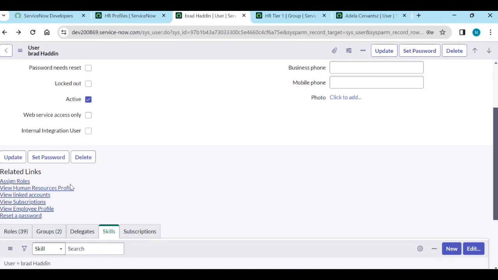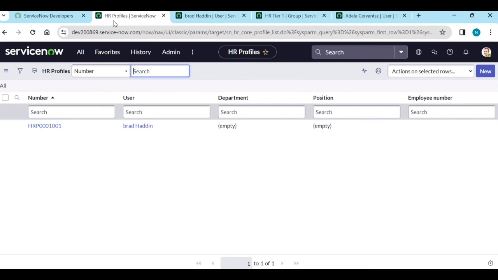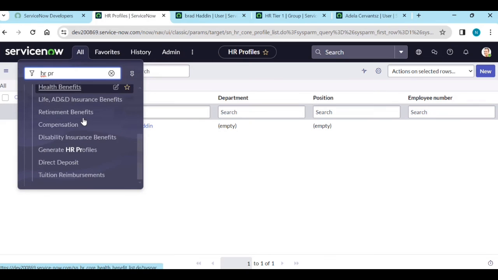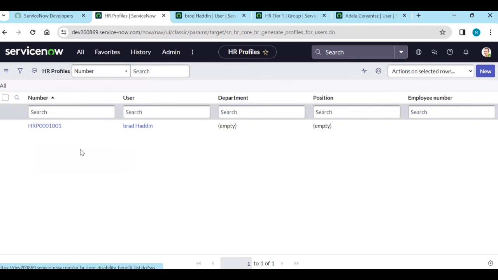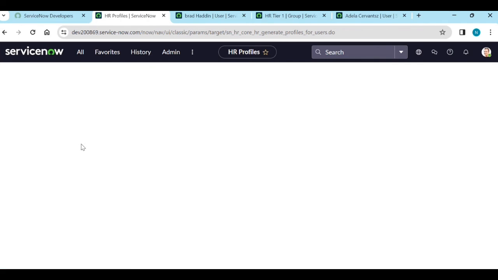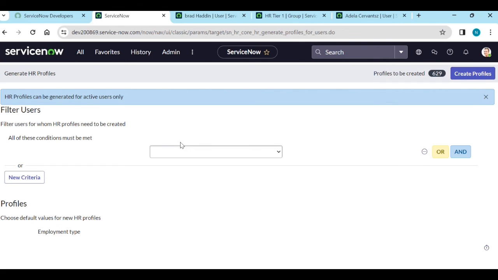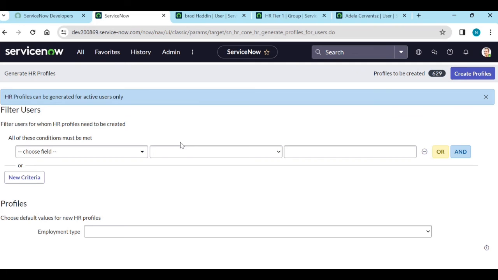So you can view the human resource profile or update it. Now, how can HR profiles be generated in bulk?